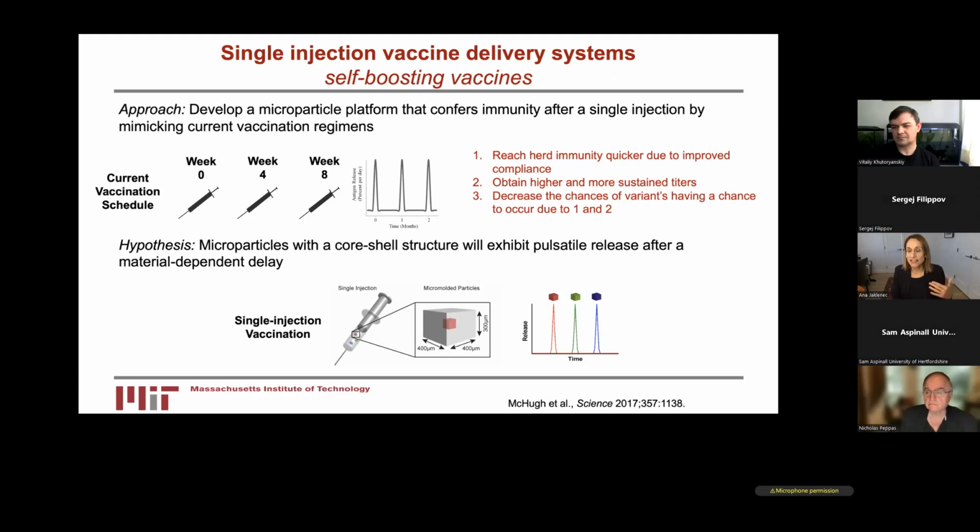And really the idea here is, for many vaccines, you require more than one shot, so a prime and then one or multiple boost doses. In the case of polio, for example, you require 3 shots. Can we put all of that in one shot? Can we somehow develop a formulation that allows you to do that from one shot? Because what people have shown is that even in these areas of limited medical or healthcare infrastructure, there is some access to a child after birth. And so if one could combine the vaccines in a single shot or fewer shots, there might be a higher chance for the baby or child to be fully protected. So that was the idea.